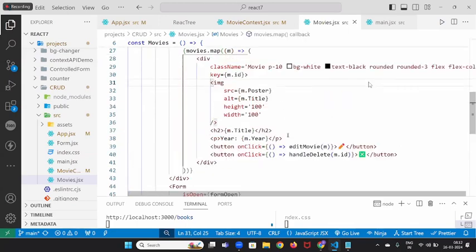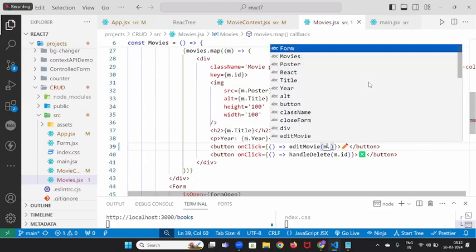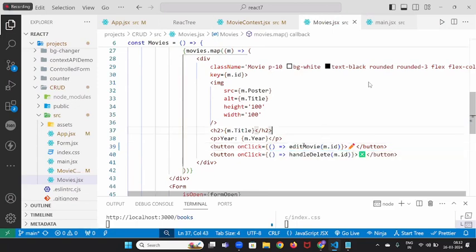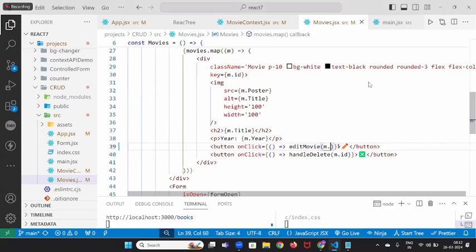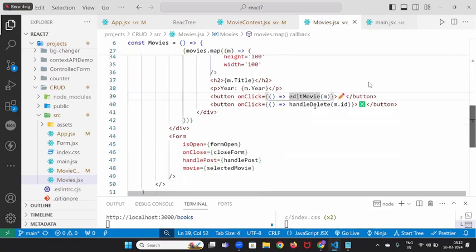And here I gave it for movies, edit. Okay, I just passed it here. ID, I need to pass ID. Edit movie. If I pass m, I'm passing the whole movie data. If someone clicks on edit, I'm passing the whole movie data. If someone clicks on handle delete, they are passing the ID. Okay, so what are they calling? They are calling edit movie and handle delete.